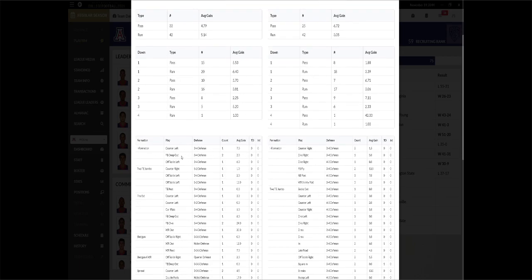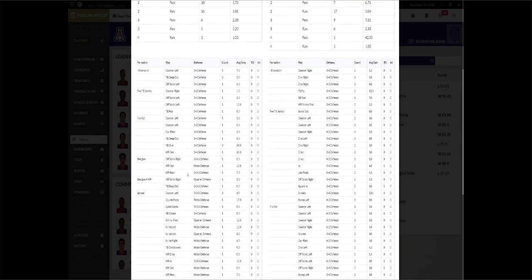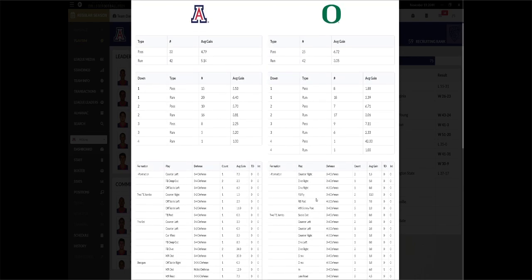I'm also looking at what were they successful with and what were they successful against. So counter left, 3-4 defense, 7 yards. Counter right, 5-2 defense, they weren't successful. So inside, they're not doing well against the 3-4. Inside, they're doing well against the 5-2. That maybe Oregon doesn't have good defensive tackle. I don't know that, but I'm looking at this stuff and I'm doing some tallies and thinking about what's working, what's not. Then I look at Oregon to see what Oregon's successful.